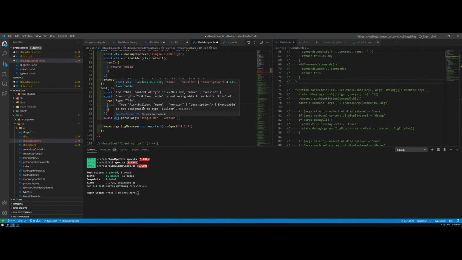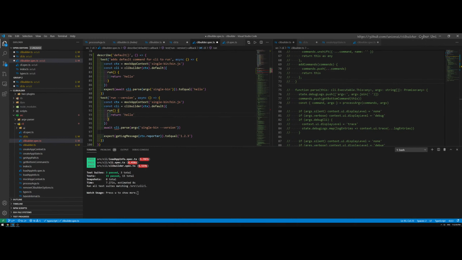So this context is not assignable to method of type this. We already do a pick.